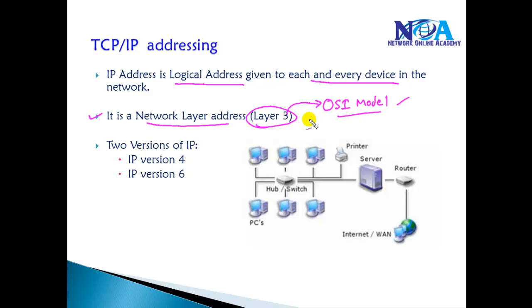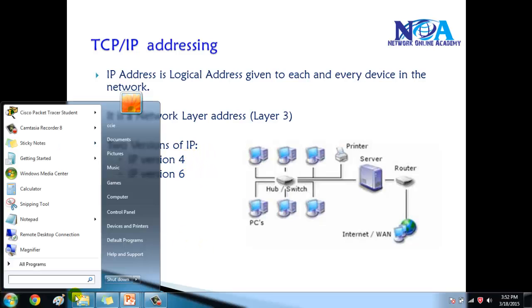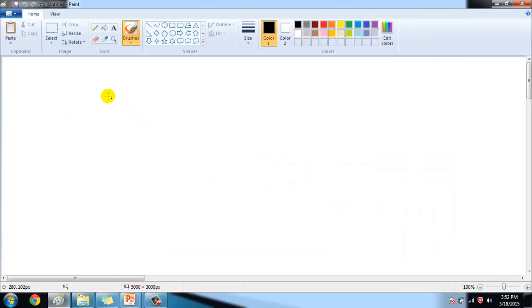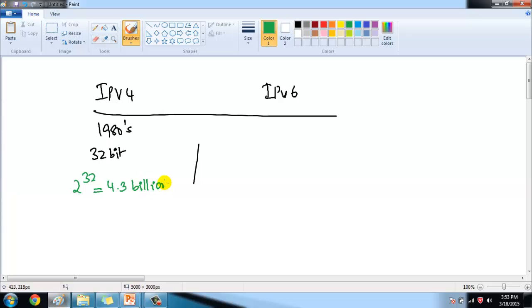Now there are two different versions announced by TCP/IP. Initially there is a TCP/IP IPv4 and then we got some IP version 6. Now the difference is, let's say the IP version 4 which was introduced very long back around in the '80s when the TCP/IP protocols was introduced. And TCP/IP v4 is a 32-bit address, which means it's going to support 2 to the power of 32 addresses, which means almost 4.3 billion IP addresses it's going to support. And it's a very huge number.